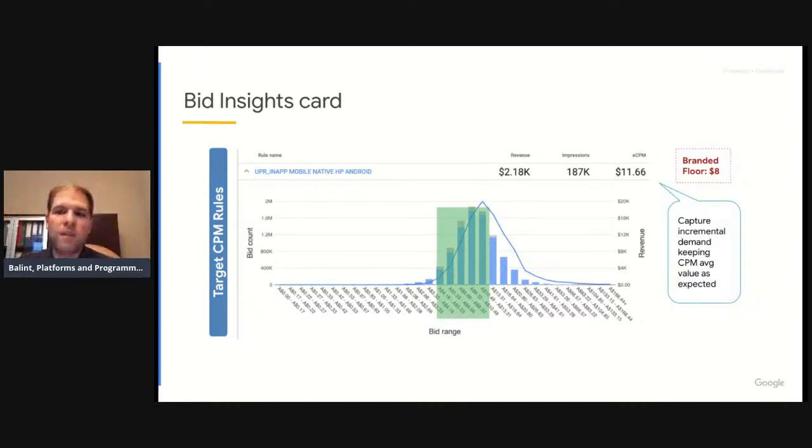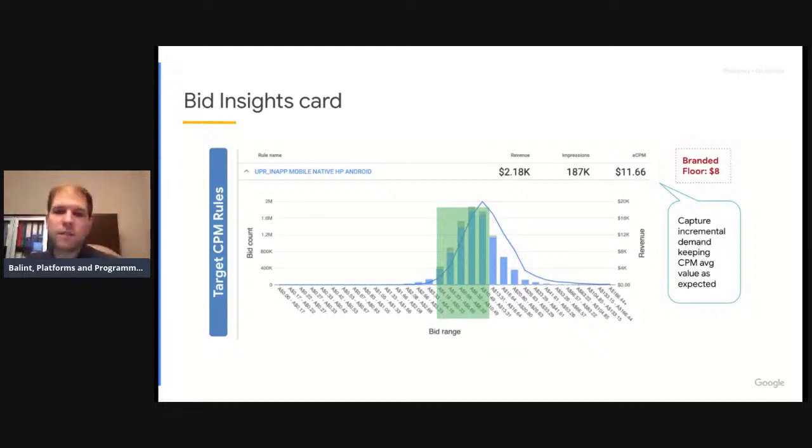But there's also not a significant drop in the blue line, and nothing is just gray there. So there were also winning bids that were allowed to win below the floor, and that's thanks to target CPM. This target CPM actually helped to capture incremental demand, but also still kept the average CPM above the branded floor.